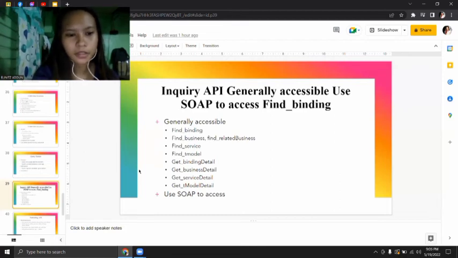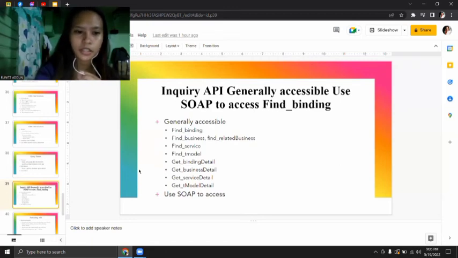Get binding detail. Used to get full binding template information suitable for making one or more service requests. Returns a binding detail message. Get business detail. Used to get the full business entity information for one or more businesses or organizations. Returns a business detail message.